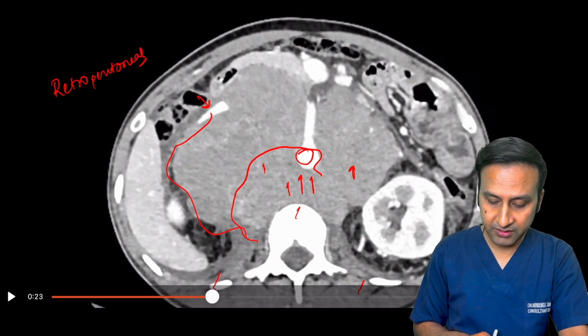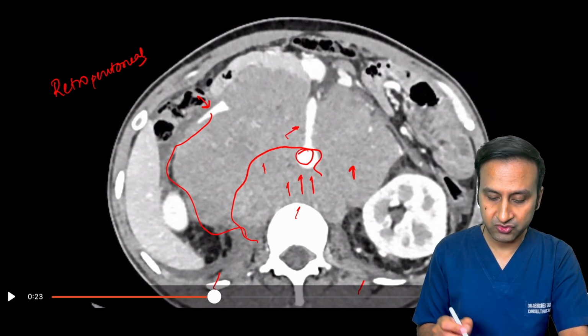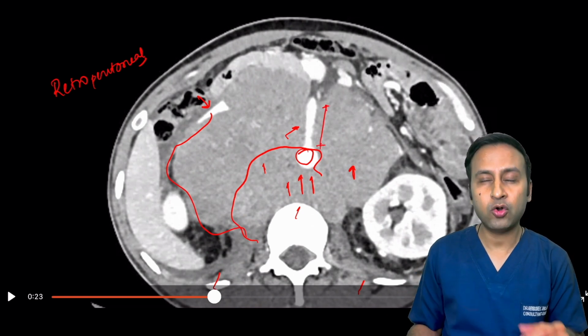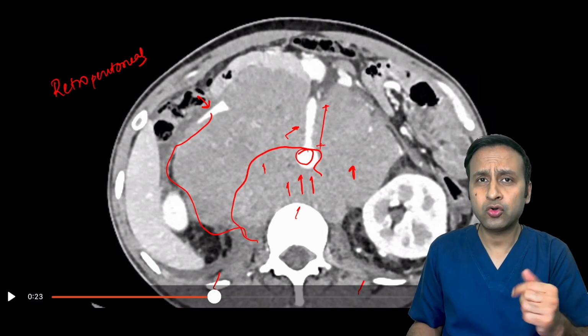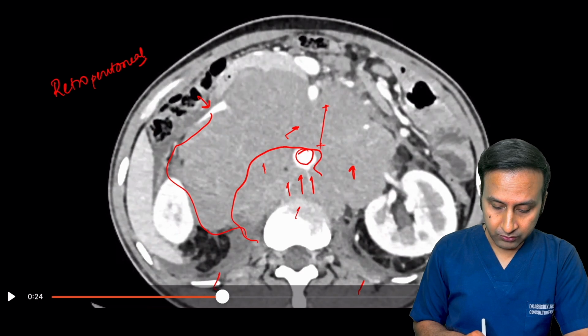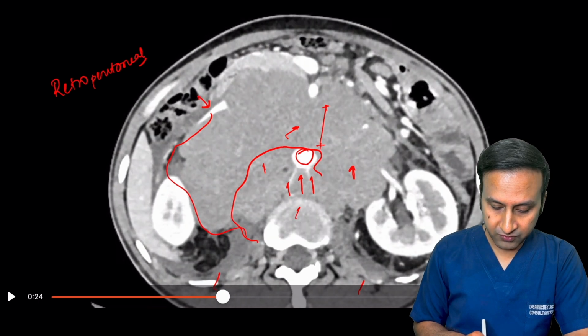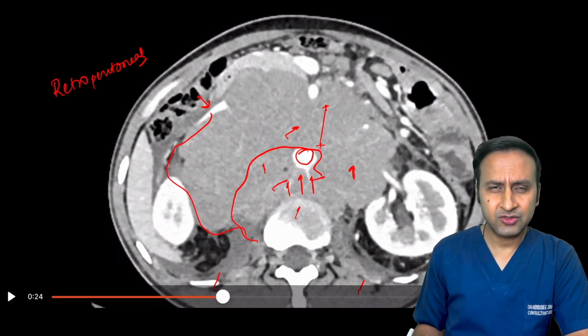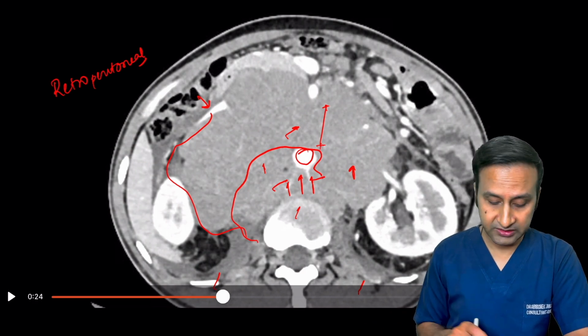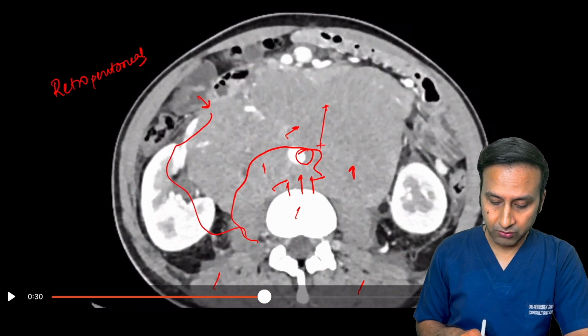When we talk about the SMA, look at the SMA itself. The SMA also appears to have been stretched over the lesion, and we can see that there is an increased distance between the aorta and the SMA, that is the aorto-mesenteric space. When we go a bit down, you can also see that both of these iliolumbar arteries are very well seen. So all the ultrasound findings that we could see are being mimicked on the CT image as well. Let's go down a bit.